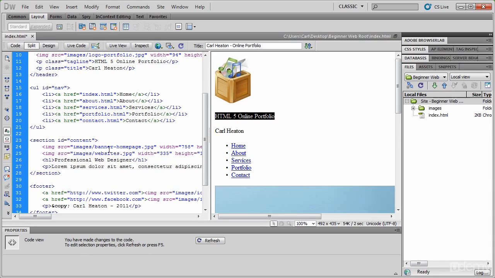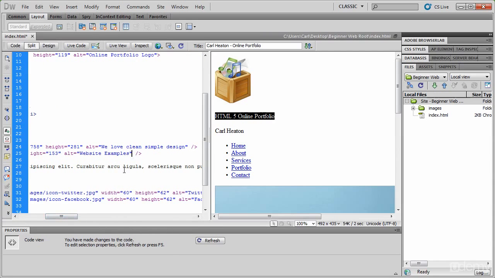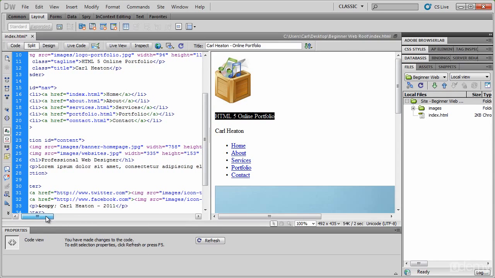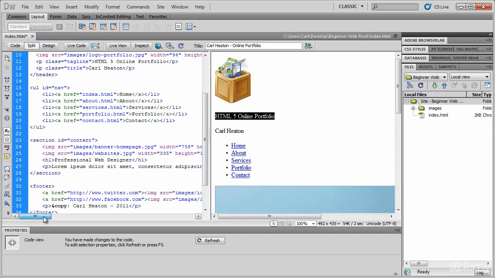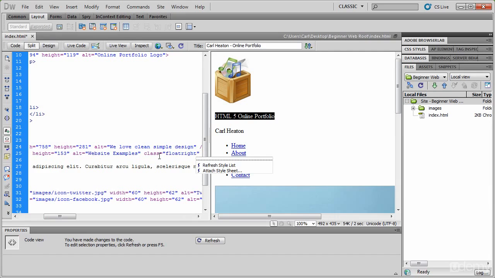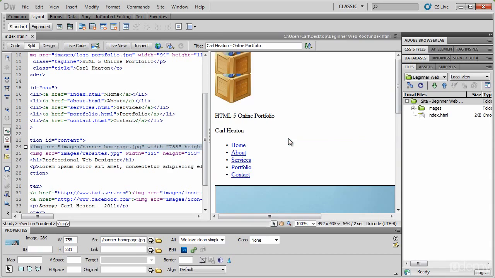Great. Now we need to do one little thing here, and this is on the websites. What you can also do is put classes and IDs on individual images or individual p tags. In fact, you can put them on anything. So we want to put this websites.jpg right at the end here. We're going to do class float right, and in the later series we're going to add a class that will actually put our images on the right hand side here. As you can see, no changes are happening yet, because all the magic happens when we start doing the CSS. Great, so let's move on.